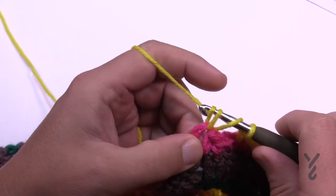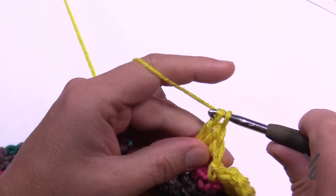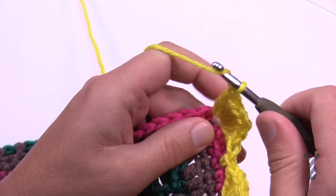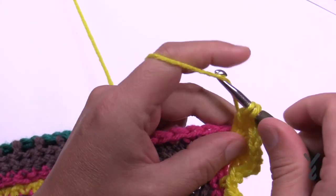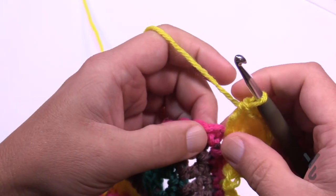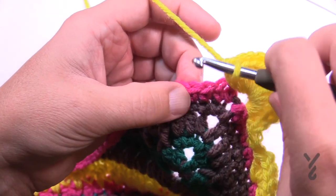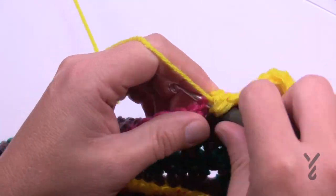The corners have 12 single crochets so you can start counting those: 1, 2, 3, 4, 5, 6, 7, 8, 9, 10, 11, and 12 — and that gets you to turn the whole corner. Then shift it out of the way so you can see the first stitch. The first one is right there — it looks like it's hidden — so that's 1, 2, 3 and go to the 4th and single crochet and then start what you already know: skipping two and then putting your seven in. This is round number 55.